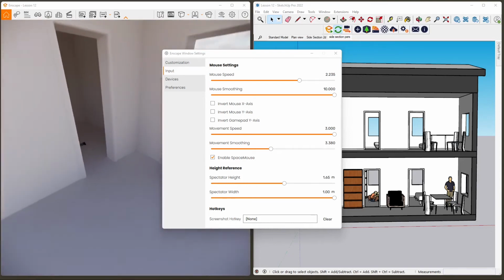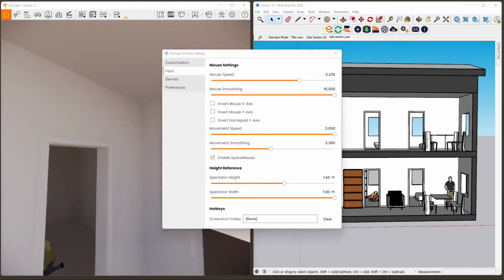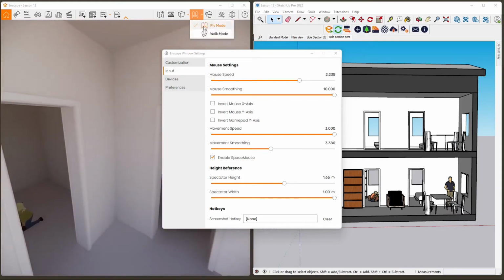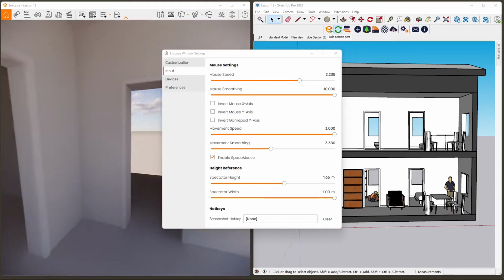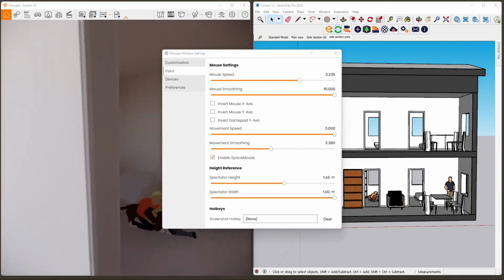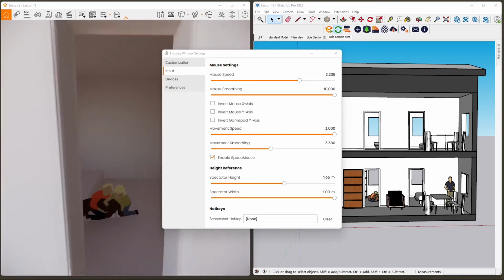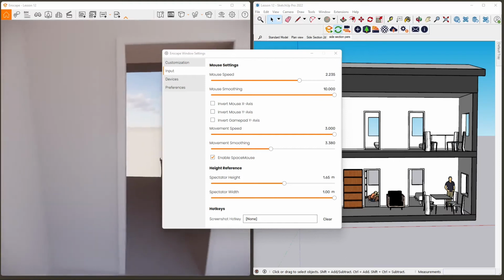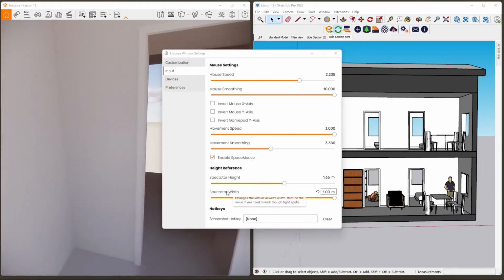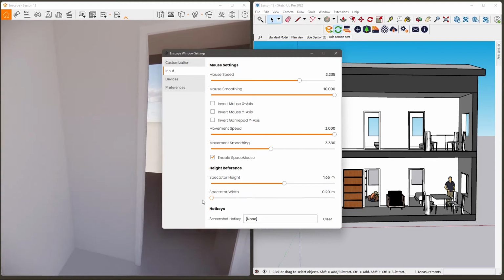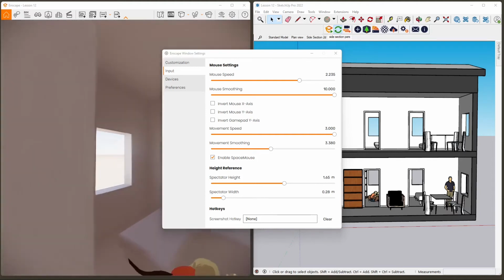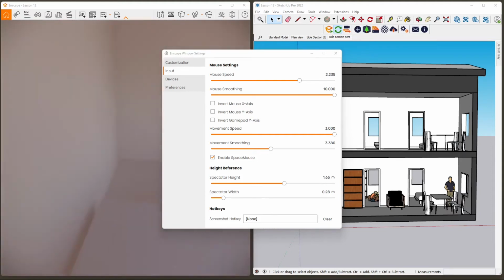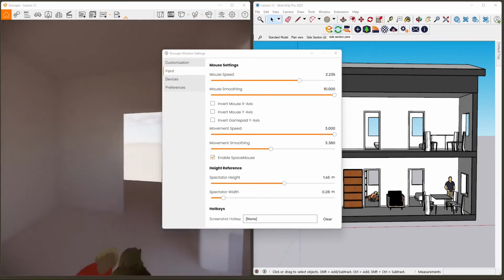So right here I have a pavement, so I'm going to go here and then leave my fly mode and set the walk mode. Now walk mode is really realistic because you can see here I can go through the openings, but right now I'm too wide. I am too big to pass through, so I need to decrease the width. If I set this to be really low, I'm going to be a really thin character, so I can pass through any space here. There you go.